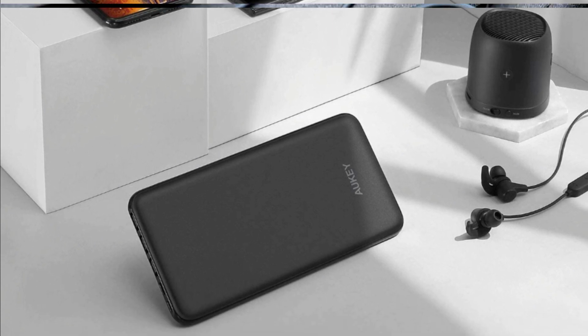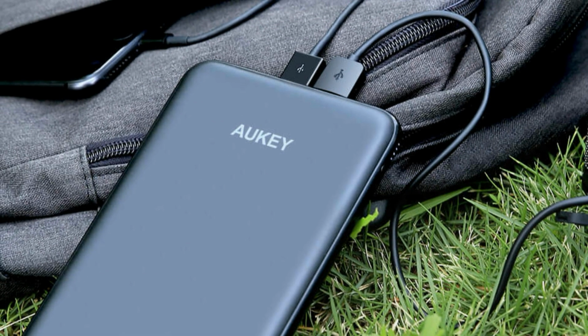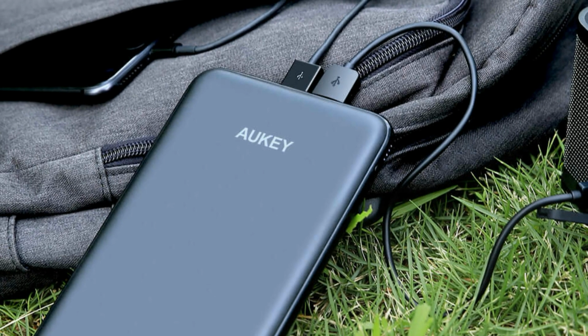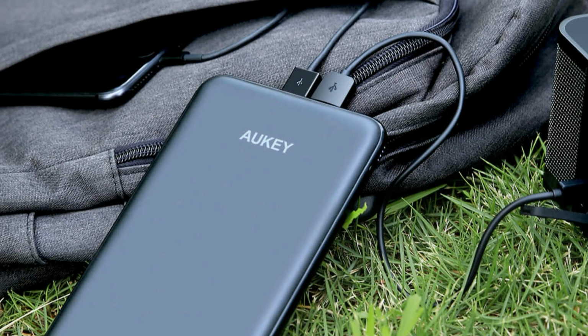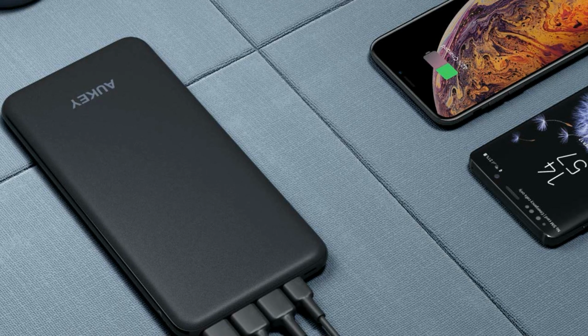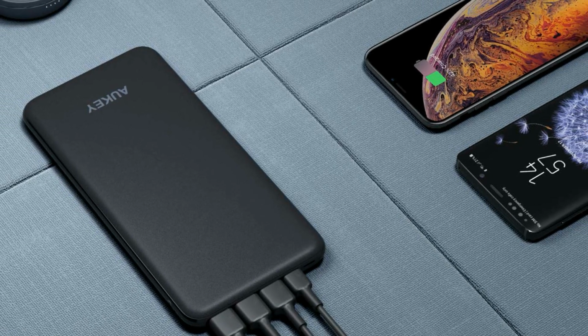It's a pretty durable power bank overall, despite not costing as much as a high-end model, but then again I don't think Orki has made a wrong move as yet, and it has all the right things in its build, no unintended gaps and no wiggly ports. You'll find the connectivity ports of the Orki USB-C power bank on one end, and there you'll spot 2 USB Type-A ports, a USB Type-C port and a micro USB input.